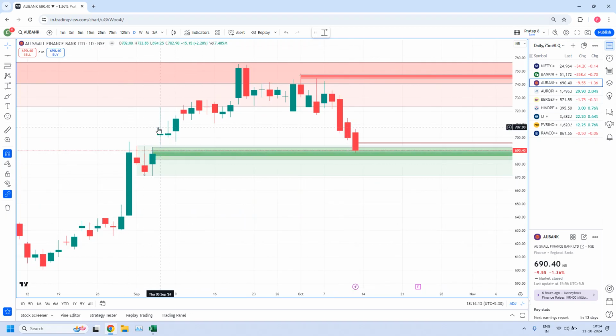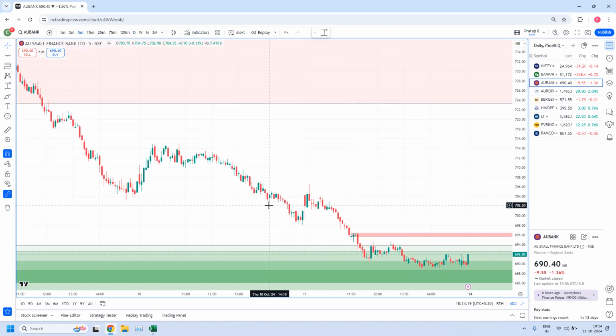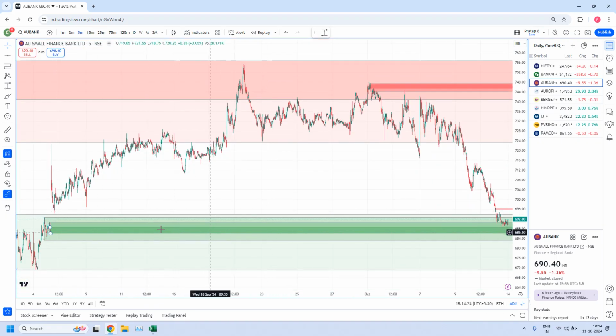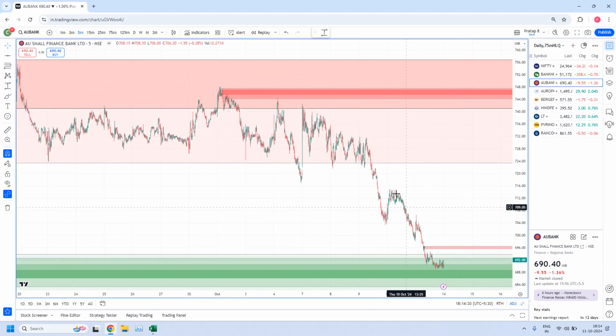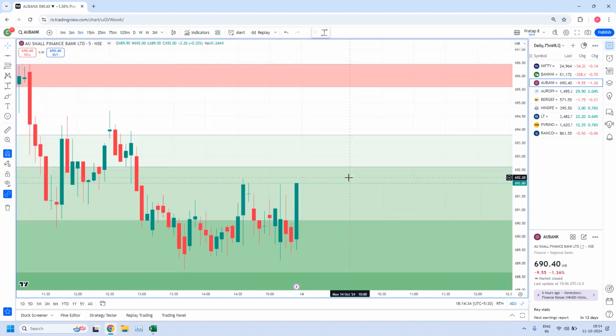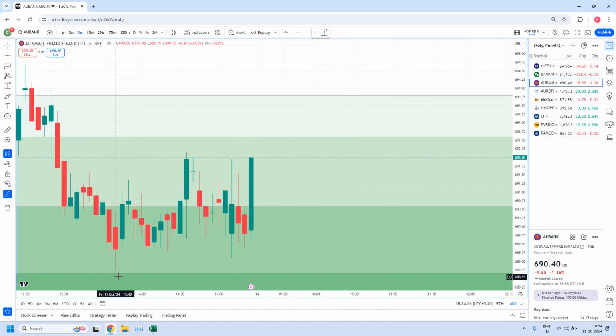This is rally, base, rally. Already we discussed this is a hidden zone. This has a fine-tuned 5 minute zone. I am going directly because we already discussed this stock previously, so that is the reason why I am not explaining anything further today. See here, we have a fine-tuned 5 minute zone, almost close to this zone. Maybe you might have added some buffer. Your trade would have been executed if you took it.